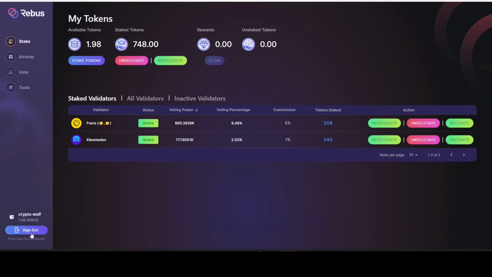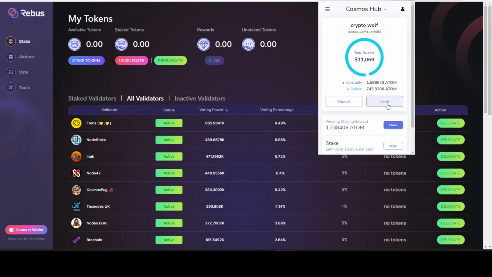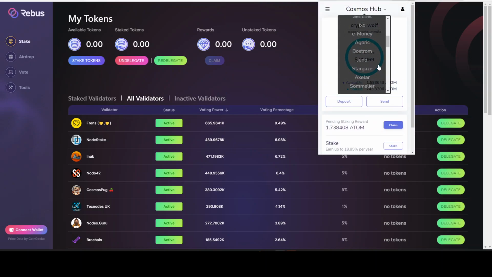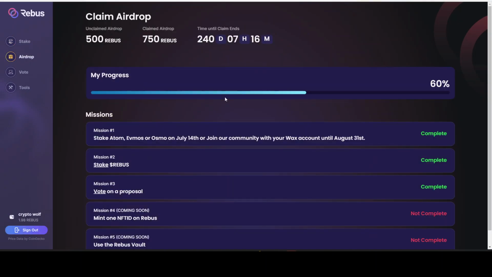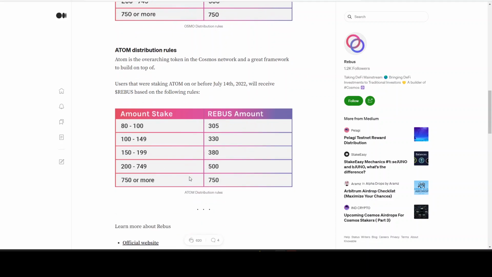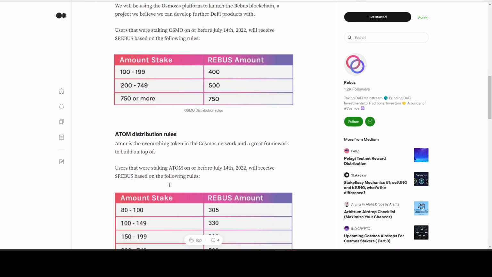Now we go to sign out. We go back to Keplr. Remove Rebus again. So we can see right now that if you connect with your Keplr, your ATOM and Osmosis airdrop are counted together. As you can see right here, if you had the max ATOM, you would only receive 750, and I had been given 500 and 750 from Osmosis and ATOM.